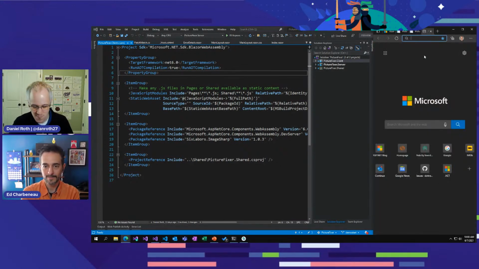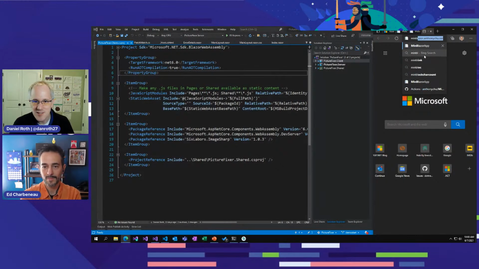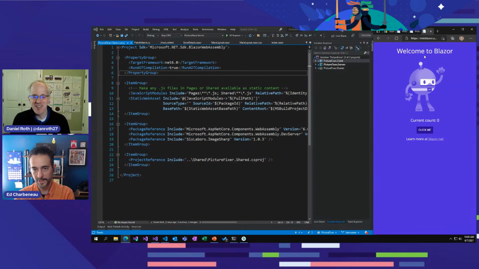Do you want to see a really small minimum Blazor? Well, small is kind of relative here, but at least a much smaller Blazor. I saw Minecraft come up for a second. I thought you were going to tell us you built Minecraft in Blazor. No, unfortunately, no. This is a very minimalistic Blazor application. It's got the counter, so we can click a button, and it's doing some basic UI rendering.